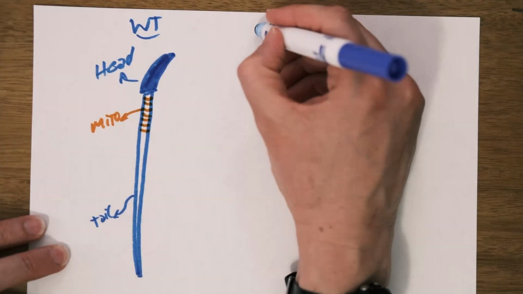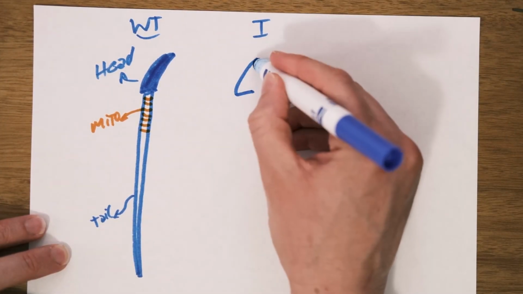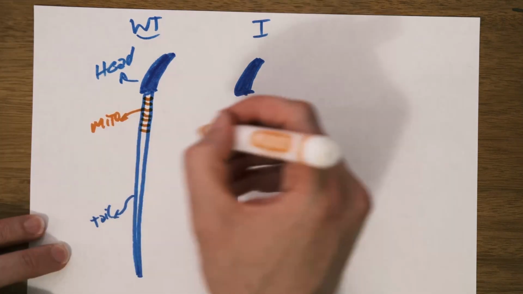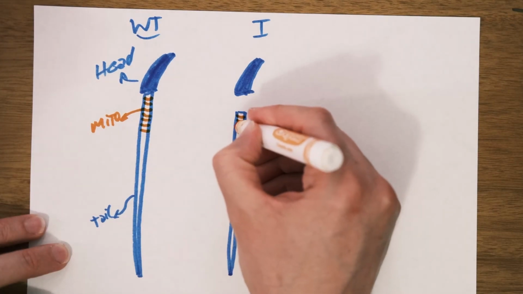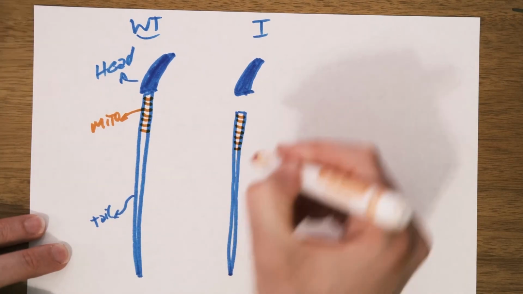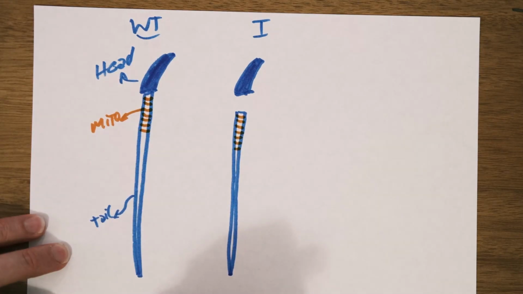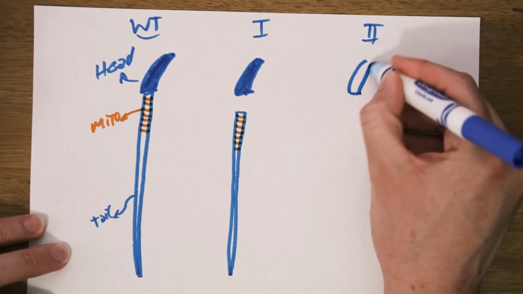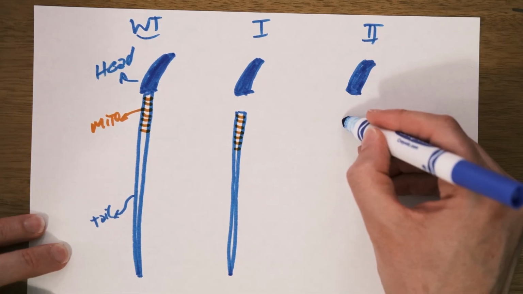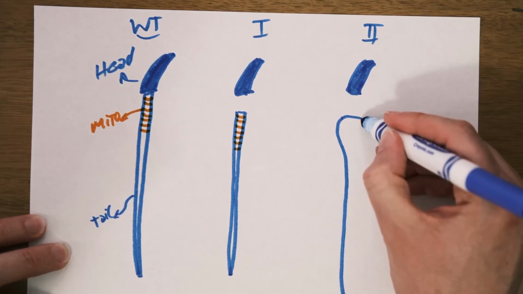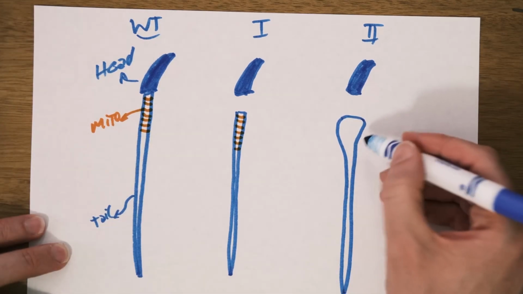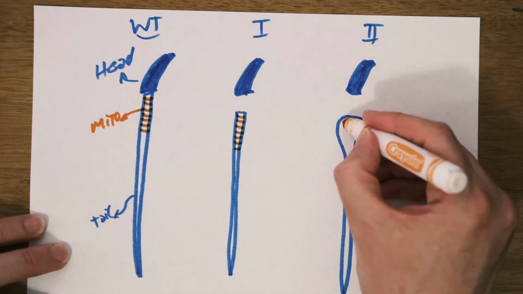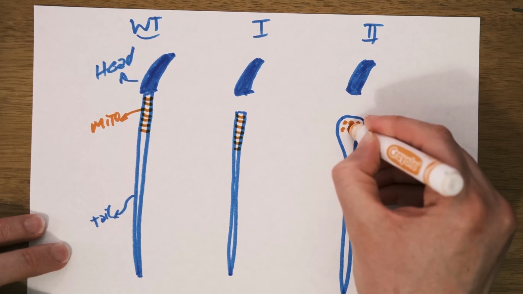Now there is a first type of mutants where we have the head, as in the wild type, separated from the tail. But if we look at the tail, it is still very organized, or at least the mitochondria in the midpiece are wrapping around the tail. But there is a second type of mutants where we have the head missing again, but the tail, instead of being well formed, is bigger. Because of this, people first referred to this type of sperm as small head, but actually this is just the cytoplasm where you have the mitochondria all disorganized all over the place.